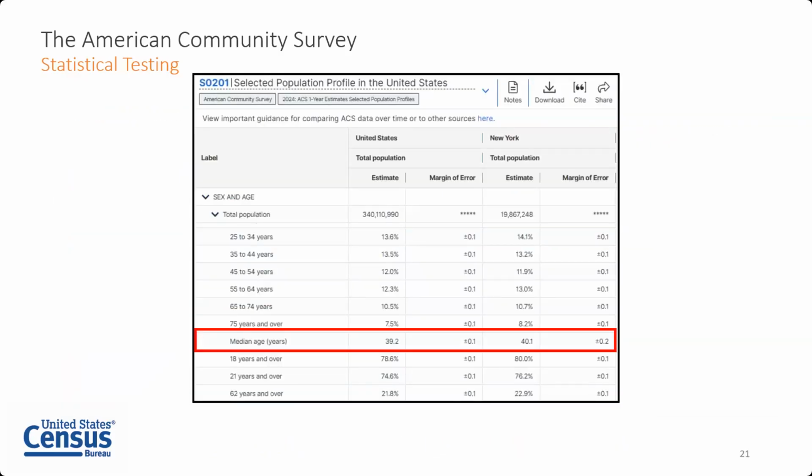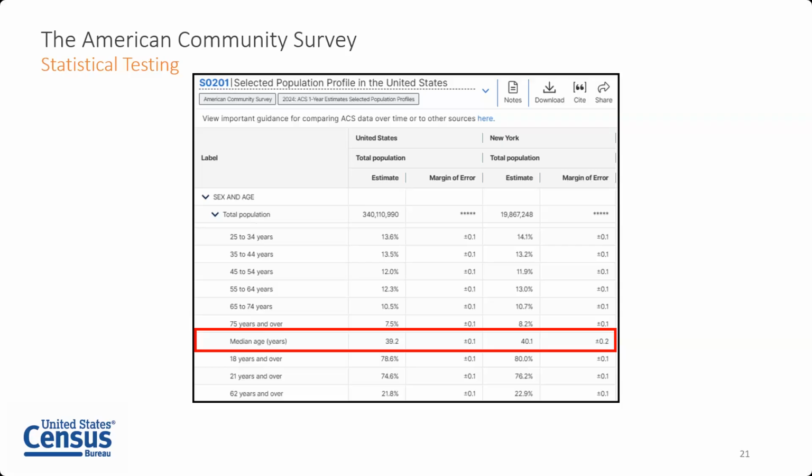For our testing, let's first look at a selected population profile, table S0201. Note that prior to my taking a screenshot, I had actually scrolled down a bit in this table. So suppose you wish to compare the median age of the total population in the US to the median age of the total population of New York State. This example uses 2024 ACS one-year data.